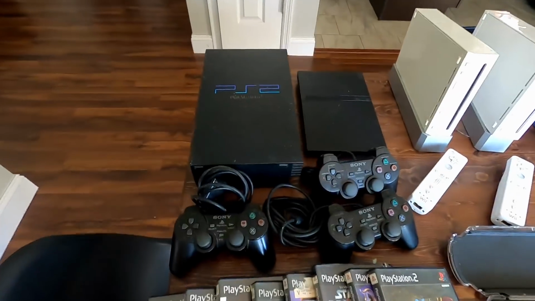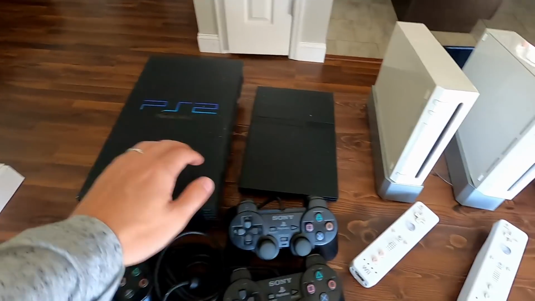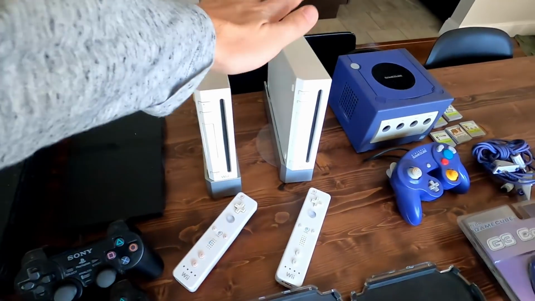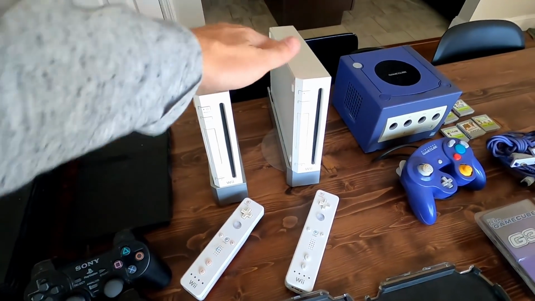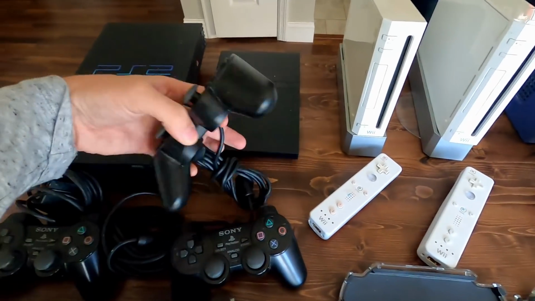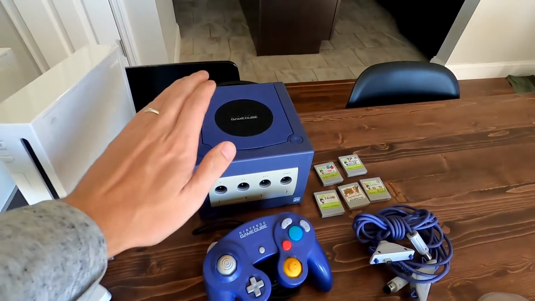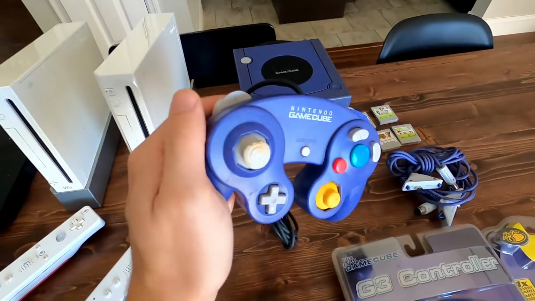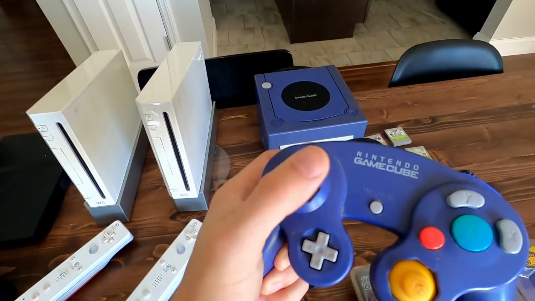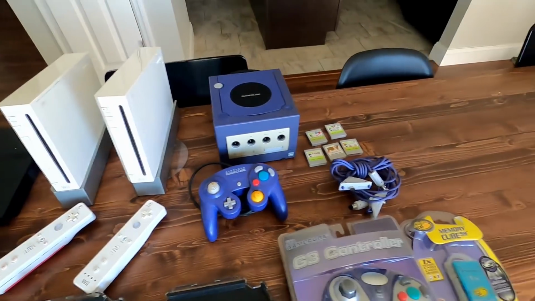So right off the bat here, you can see that we've got a good number of systems. We've got the fat PS2, slim PS2, a couple of Wii systems, which I haven't checked for games yet. I don't think I'll find anything in there. We do have the extra controller with the slim, which is nice. And then as well as a GameCube and controller, which the stick will have to be replaced. I don't know if you guys can see that. It's a little bit chewed up on the bottom there, which is unfortunate.